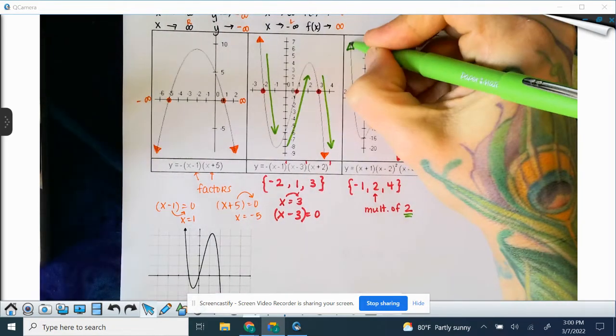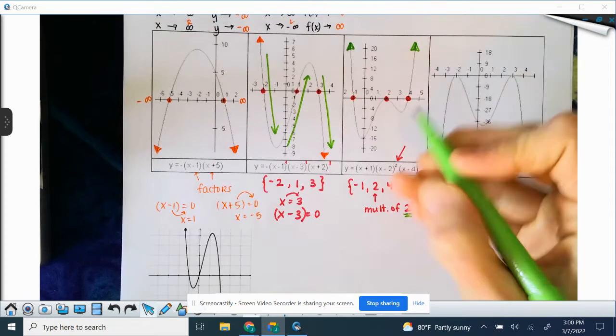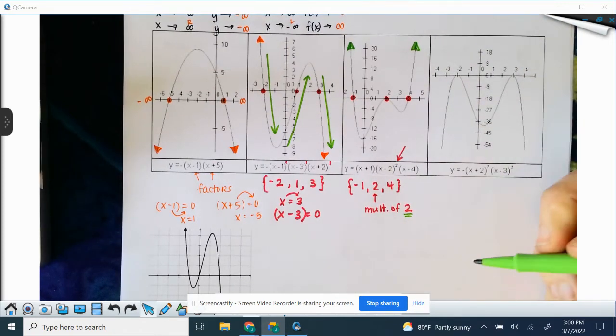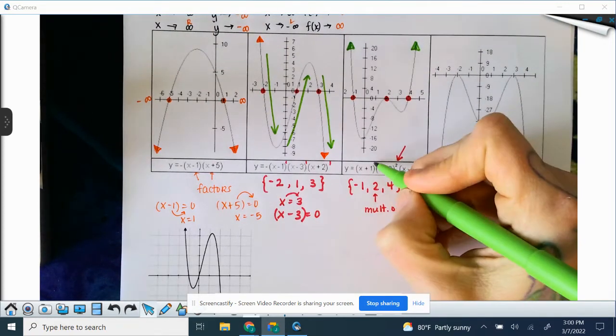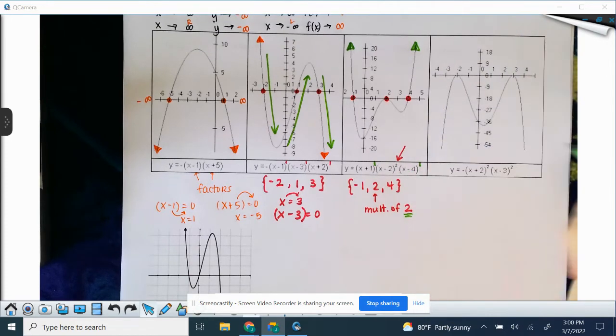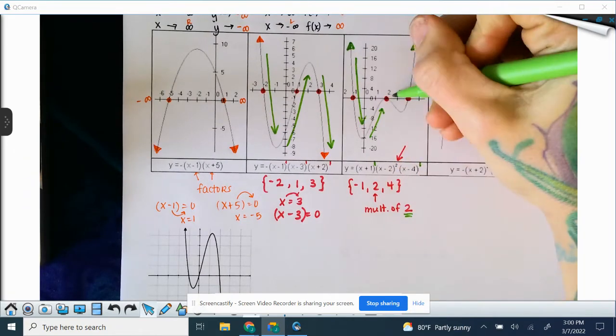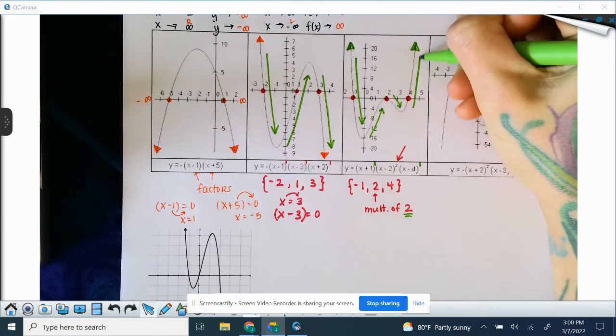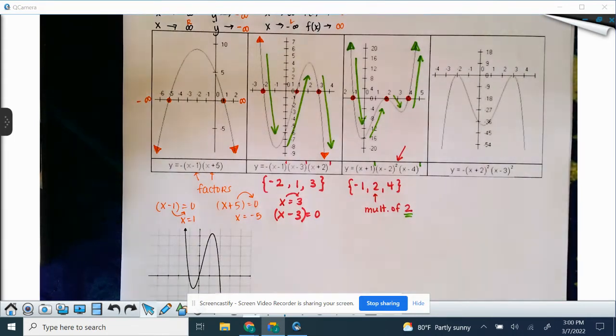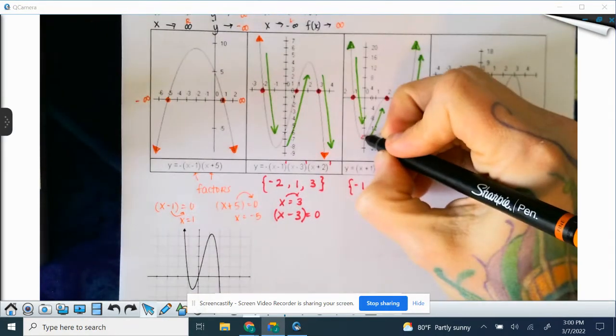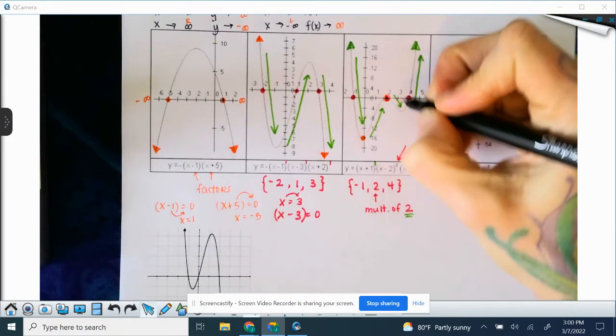So we're up, and that up lets you know that that's going to be an even exponent. So 1, 2, 3, 4. That should be a 4 exponent when we're done with this guy. Decreasing, increasing, decreasing, increasing. So that's 4 directional changes with 3 turns. And by turns, I mean this guy, and this guy.